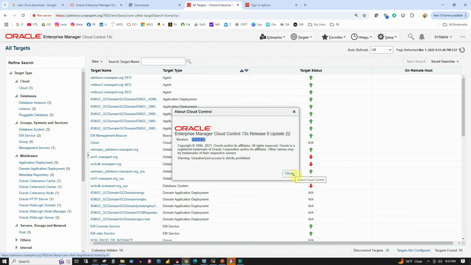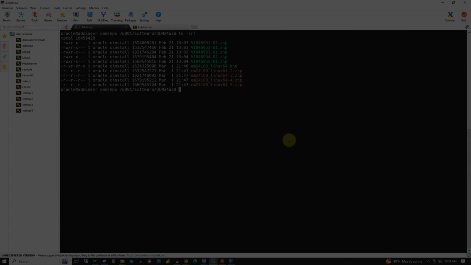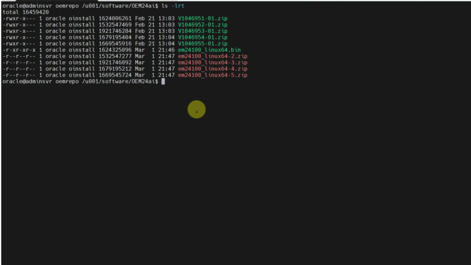Now we are all set for the upgrade, and then we will go back to our OEM server. So we are back in the OEM server and in the directory where all our installer files are present. And we have to run this .bin file, but before we can run it, we have to export the display variable so that we can get the graphical user interface of the installer program.